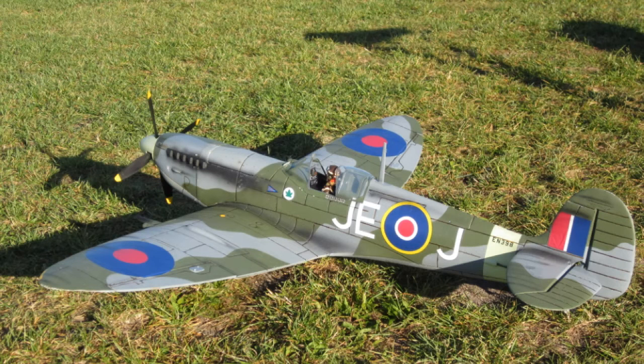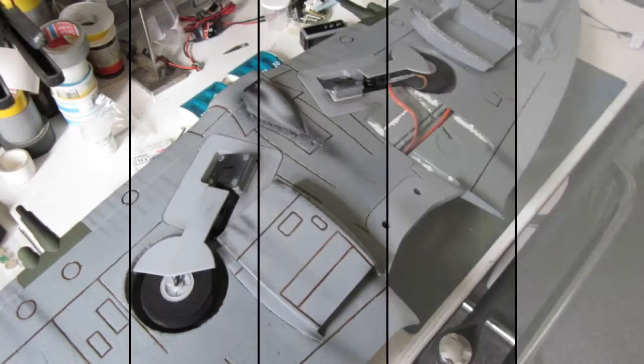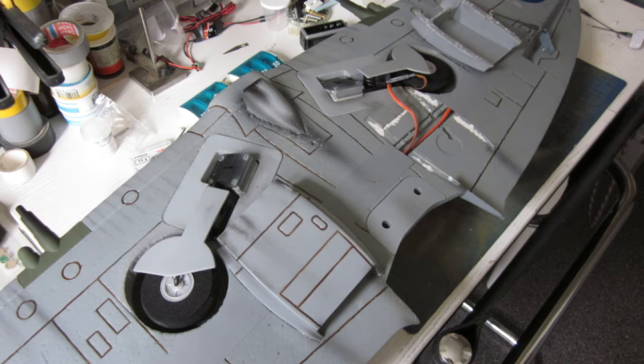I mean, it's a different plane. Maybe it could work. So I took my Spit and removed the wing again and checked out my options. All necessary materials were in stock, so I began right away.